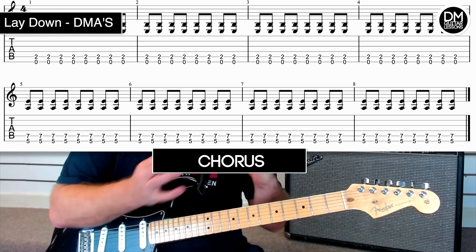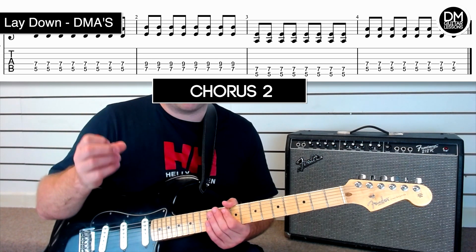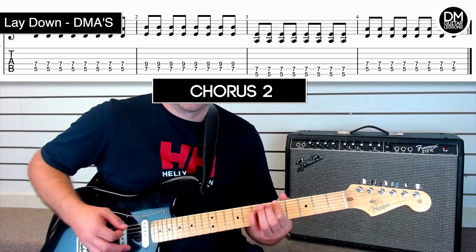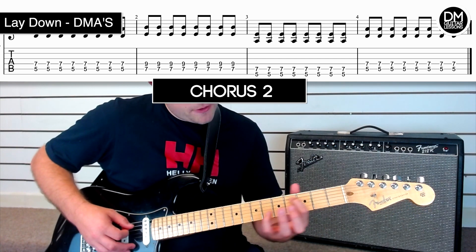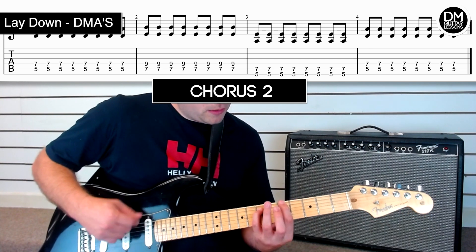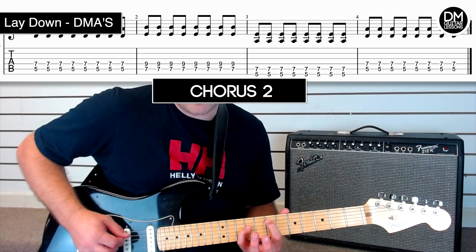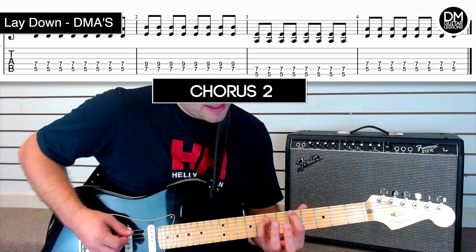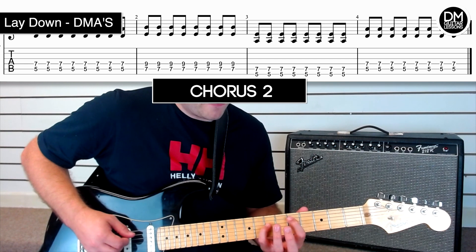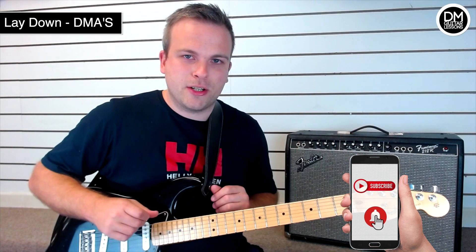The only other section in the song is a slightly altered chorus later on where they're singing 'lay down, lay down, give me someone new' and then 'I know that it's drifting through her pain.' For that section it kicks off with the normal chorus going between fret 2 and fret 5, but then it goes to a D5. You get one and then two and three and four and slide to fret 7, two and three and four, and up to the thickest pair of strings at fret 5 and 7, then another lot of strumming on the fifth and fourth strings at fret 5 and 7, and then that loops around again. That's all the different main chord strumming sections you can do on the electric guitar.